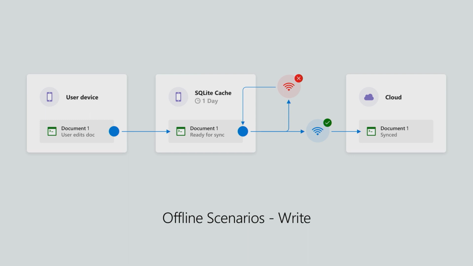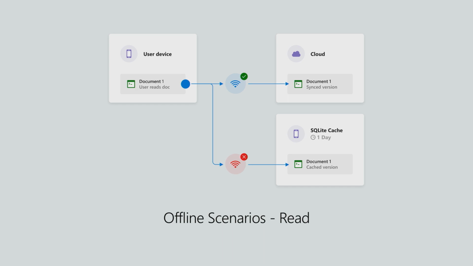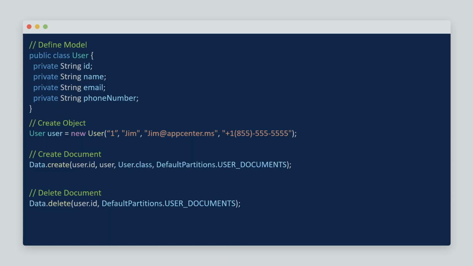Another thing that we get with the data SDK is the ability to do offline writing. If I'm connected, it writes to the cloud right away, and also writes to a SQL cache on device. However, if we're not connected, it just writes to the cache on device, and we keep on going. It'll write up to the cloud next time we're connected. Same thing when we're reading. Always read from the online cache or the cache on device. If we're connected, it reads to the cloud and syncs up. It automatically works. You don't have to worry about whether you're online or off. The SDK is going to take care of it for you.